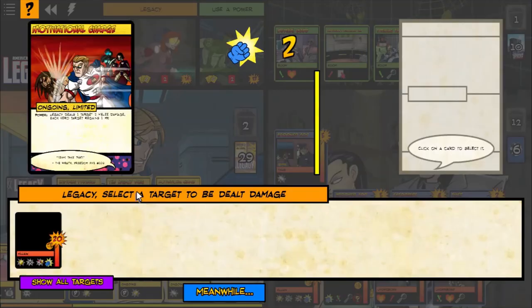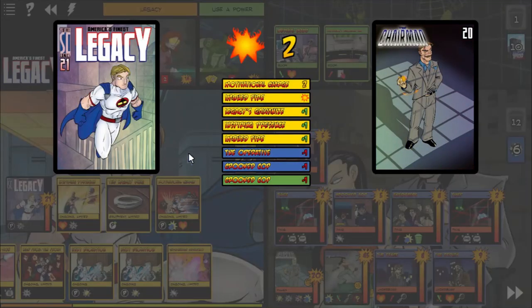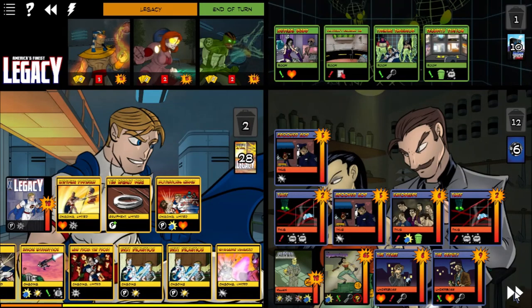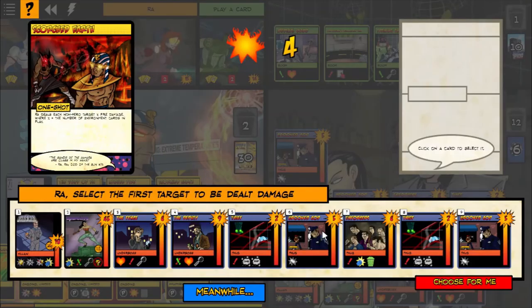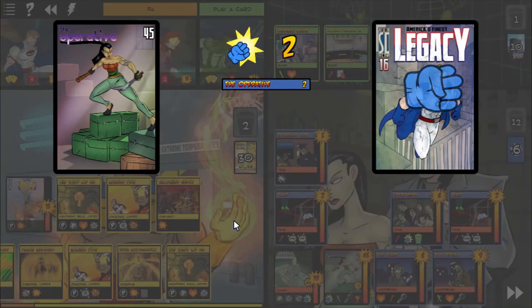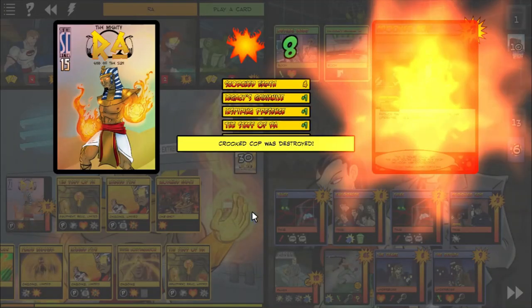Okay, so I am just going to hit the chairman here. Just do as much as we can. He just has too many guys. All right, Scorched Earth is going to do quite a bit. Let's start by killing both of the crooked cops. And then we can do this in whatever order we want.